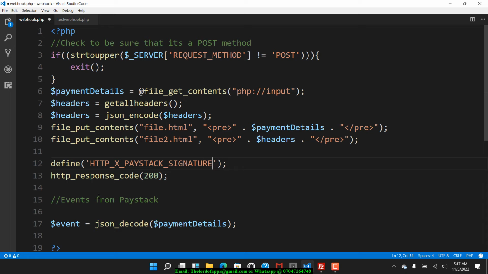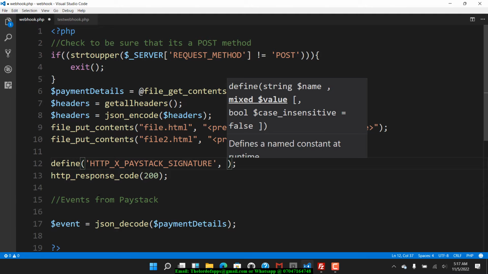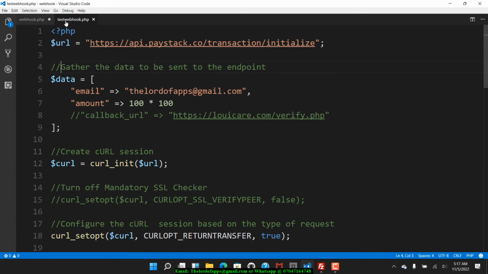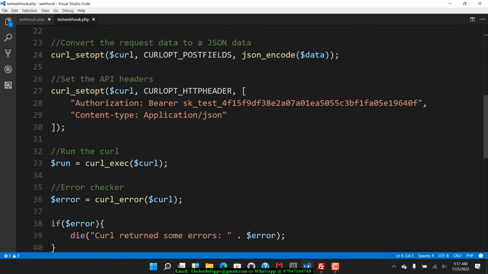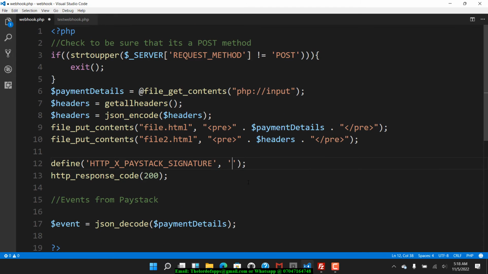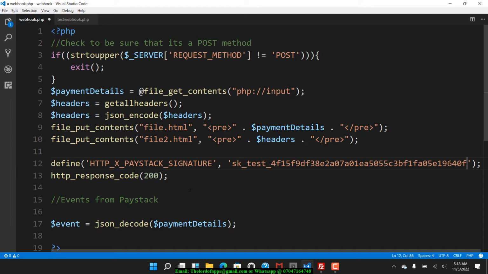So I want to introduce a comma outside of this place, and that's what I'm going to use right now to bring in Paystack's secret key. So I'm going to put another quotation here. We need to open up this file right here, and let's scroll down and get the test secret key, which is right here. So I'm going to just copy this particular test secret key. Got that copied, and remember to always use yours, don't use mine. And I'm going to go ahead and paste that in here.